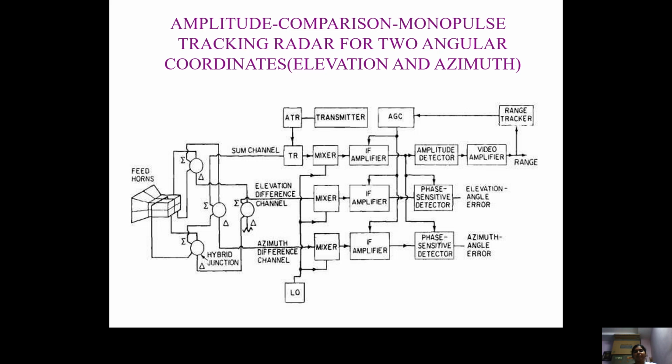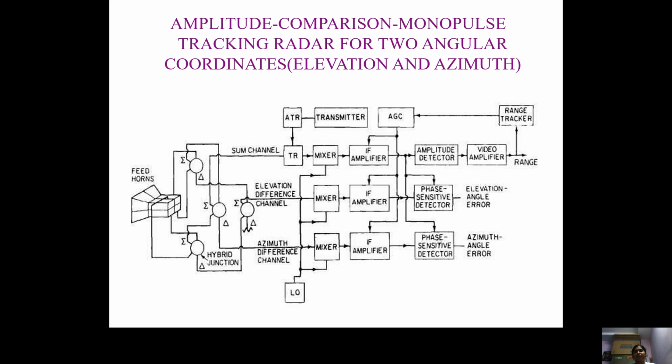Okay, so that is why we have 3 mixers, to maintain the phase constant in 3 channels. Here we have 3 types of mixers to eliminate carriers and to extract the desired signals. So we need 3 mixers, and a local oscillator is provided to all mixers to maintain the phase value constant among the 3 channels.